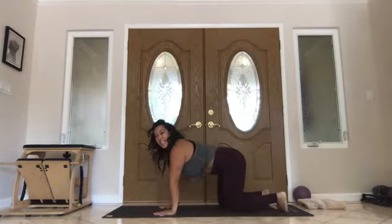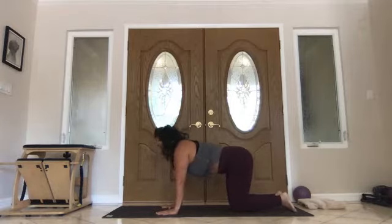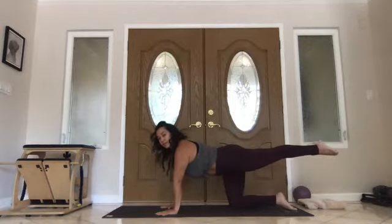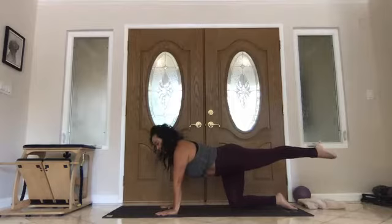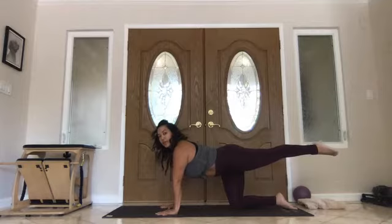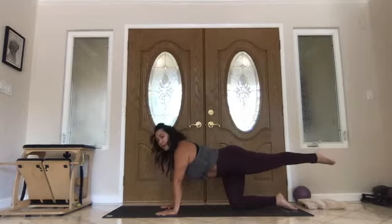Bring your knees underneath your hips, hands underneath your shoulders. Press your shoulders away from your ears. Extend your right leg out. Point your right toes. And draw just a tiny circle. Without moving your hips, without moving the knee, keep your right hip closed. And it's a tiny circle pause.